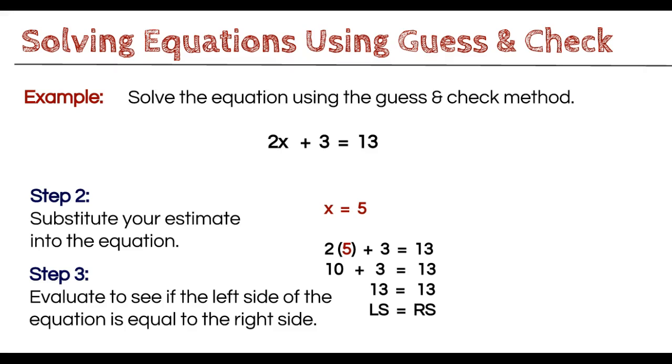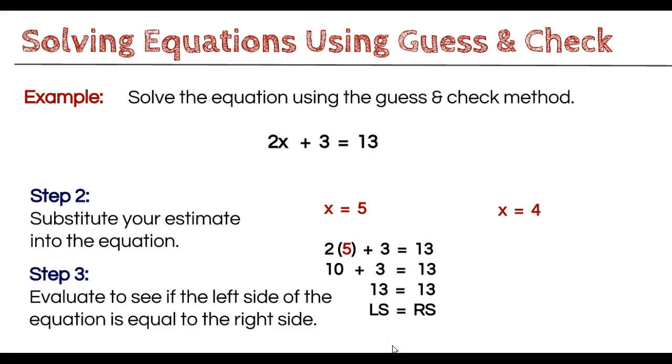Now, just as an example, I want to go through an example where you've made a bad estimate. It's unlikely in this simple case that you would have made a bad estimate, but I'm going to go through it anyway. For some examples where the numbers are larger, you might have to do a couple of different tries before you get a value that makes sense. So what we did, by the way, was guess and check. The guessing part was making a reasonable estimate, and the checking part was subbing in the value and making sure our left side equals our right side.